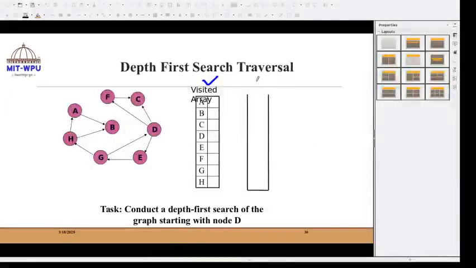Here your memory is acting as a stack, so as per the recursive calls, these vertices are going to be inserted in this stack. Here we have to perform the depth first search starting with root D. So in this case, the vertex v given by the user is D. This vertex v is eventually going to be passed to the DFS routine.